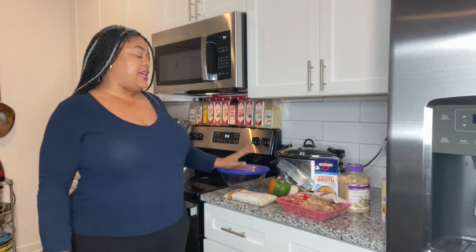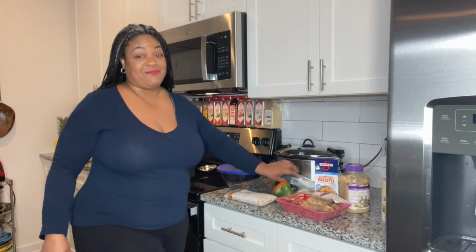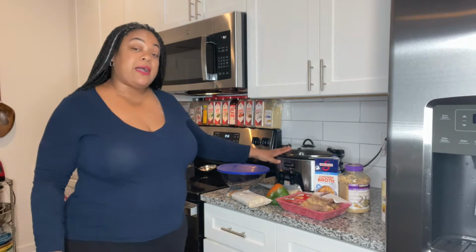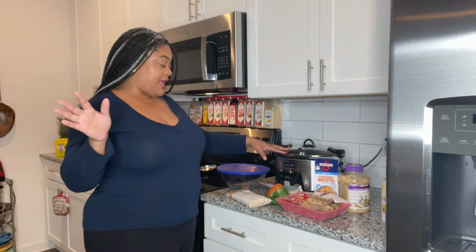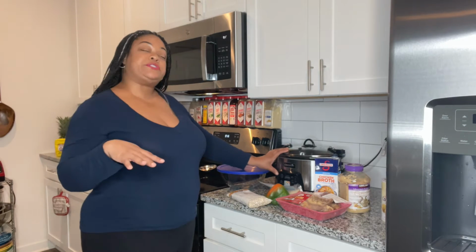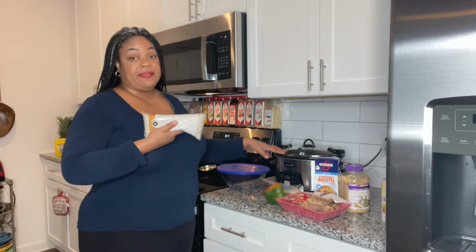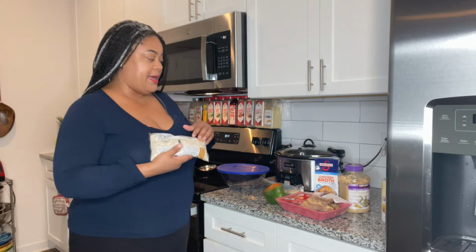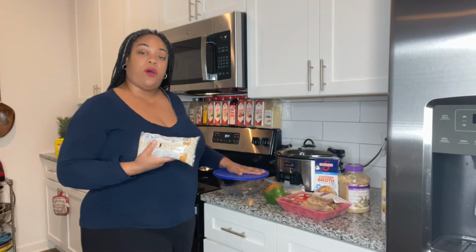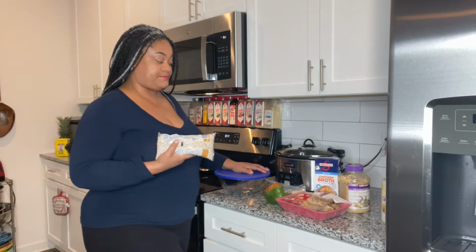So what I'm gonna do tonight, oh, I didn't tell y'all, I'm gonna cook these in my slow cooker. Yes, my crock pot. So these are gonna be crock pot beans that you put in your crock pot and let them cook for several hours. And we'll talk about the temperature we use and the amount of hours tomorrow. Tonight what we're gonna do is clean my beans just by rinsing them off, make sure there are no pebbles in them. So we're gonna pick through them, and then I'm gonna leave them soaking in water in my bowl overnight, and then we'll cook them up tomorrow and continue the recipe.